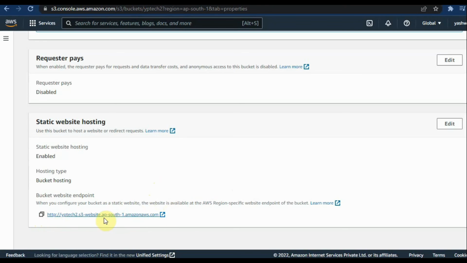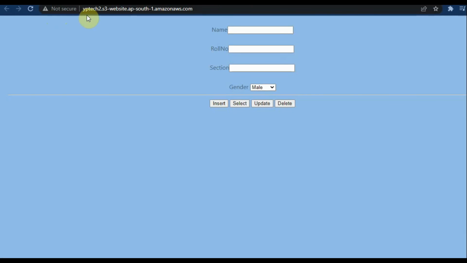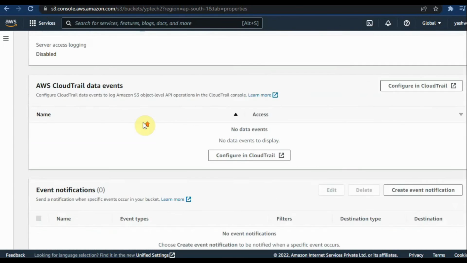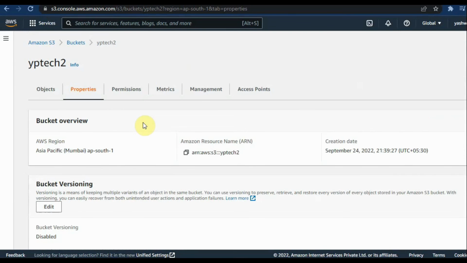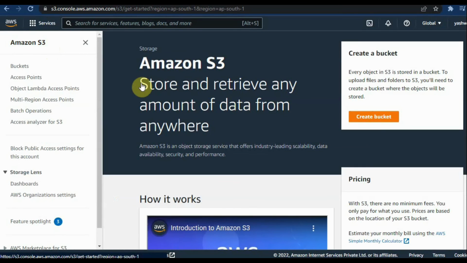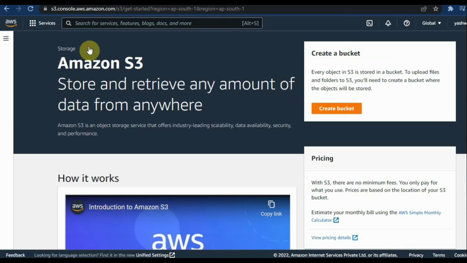If you purchase a domain and forward it to this URL, then the website that you uploaded on S3 will be live. It is already live, but you can associate it with the domain. So this is the very basic procedure to host or deploy a static website using Amazon S3 that is available on AWS.